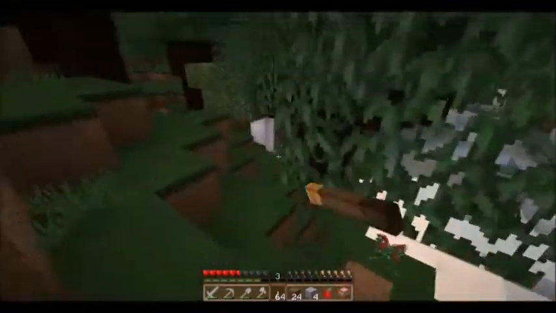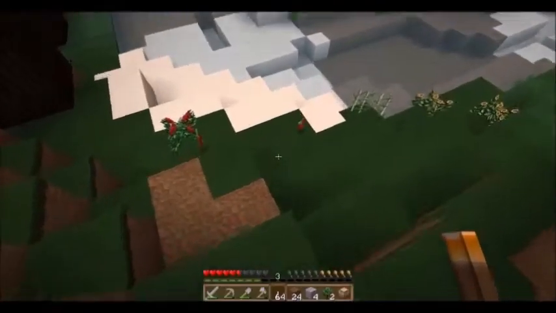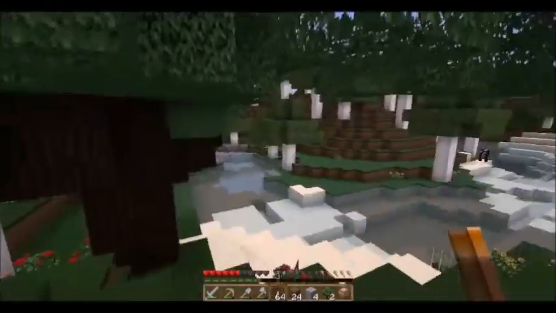Now, I need to get 4 saplings out of this tree. Oh, we got 2 already. Let's put it down here so I can see how many we get. Oh, just more apples. Look at that. That's great. Awesome. All right.